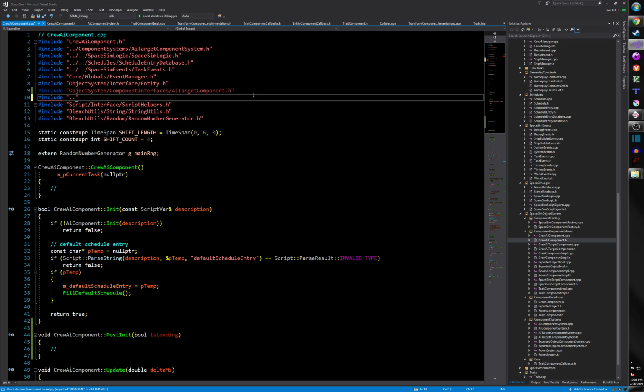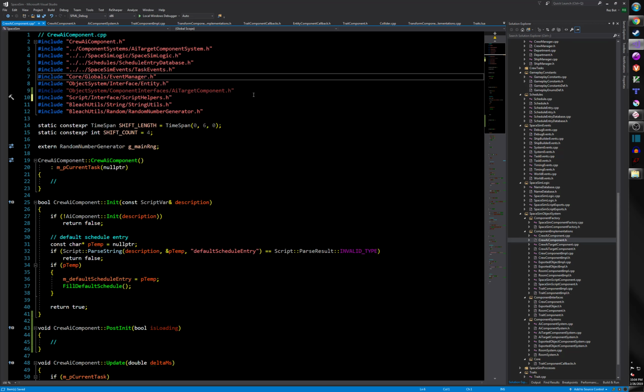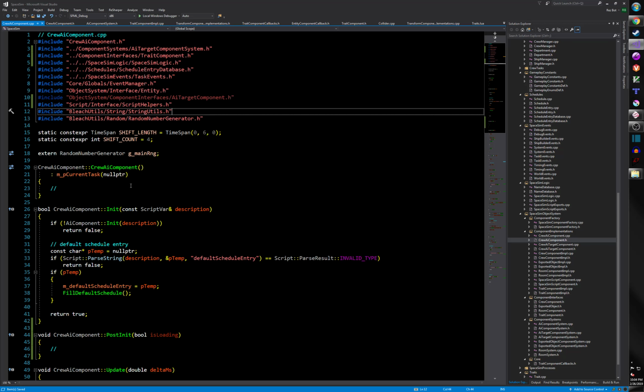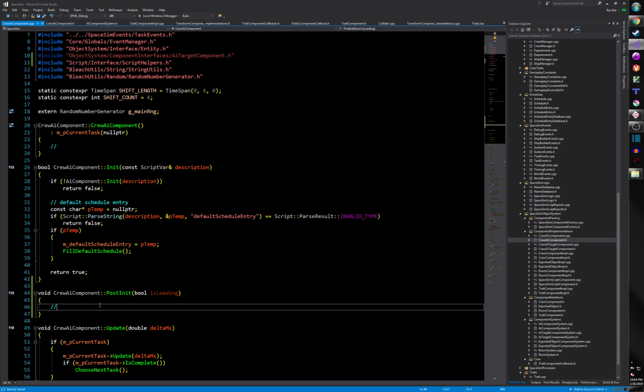Crew component, so component interfaces, trait component. This is what I want. Basically in here, what I have to do is loading. Do I want this? I don't think I care about this. Unused param is loading.